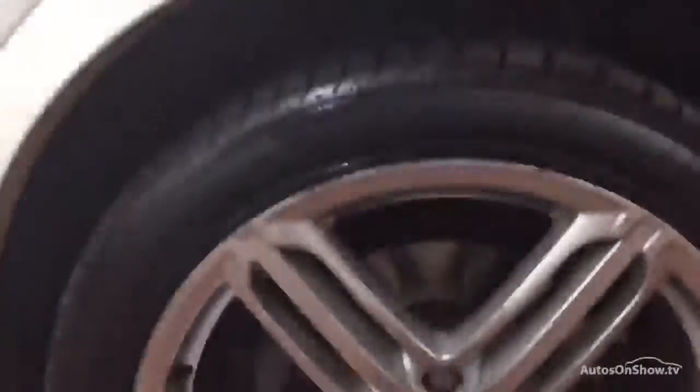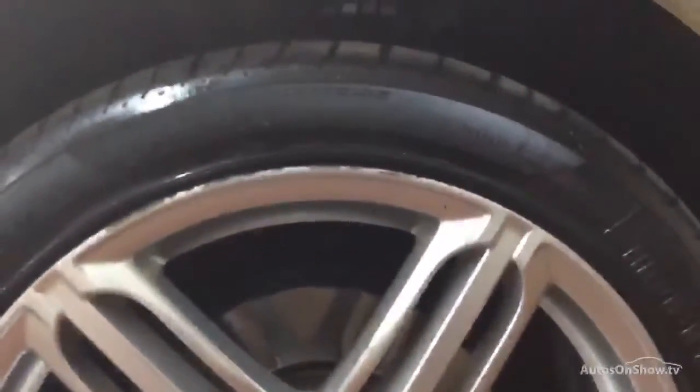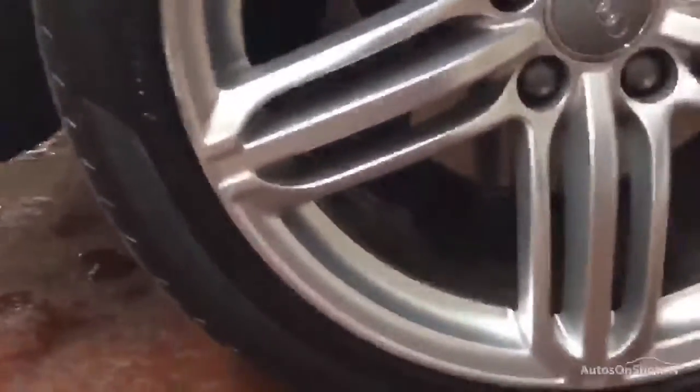Making its way down the side again — we've got the same problem with the trim at the front here, just not sat right, it's still solid just not sat upright. Again with the front wheel, slight kerb mark across the top, some round the side there — would want a refurb.